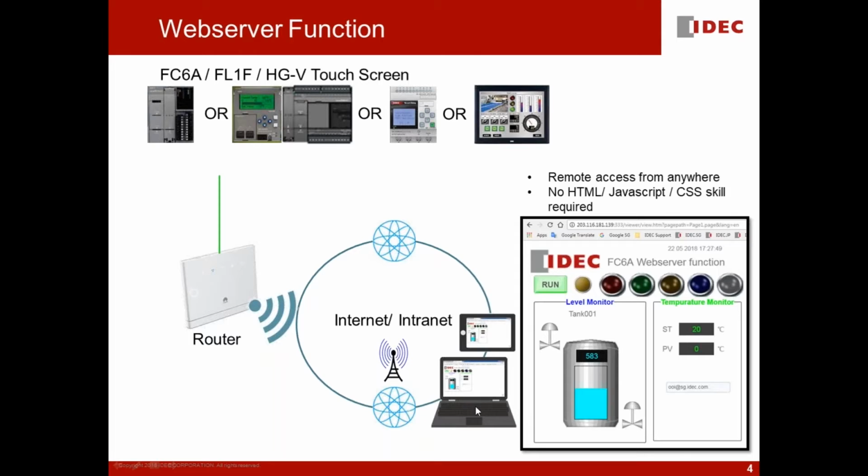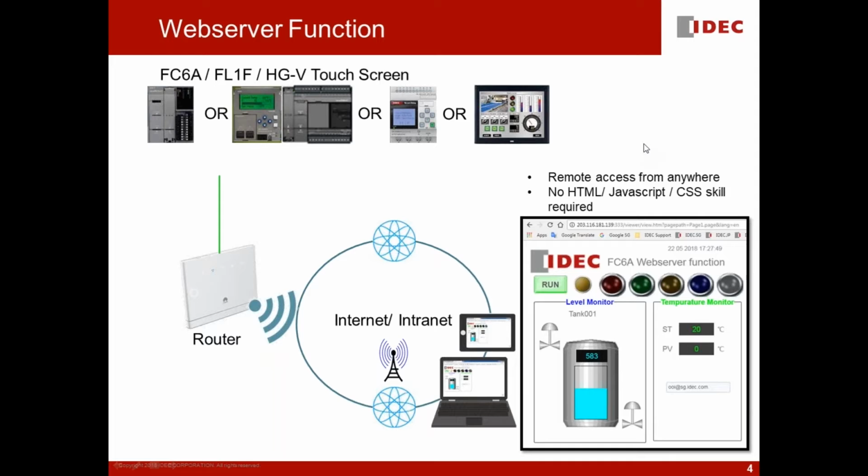If your mobile device or your laptop, which comes with a web browser, is in the same network as your PLC or touchscreen, for example, all of these devices are within the same Wi-Fi zone, you can easily see the website you create by simply keying in the IP address of the device. But if you are at home and want to see the status of your machine or your plant, you can simply use a fixed IP SIM card or establish a VPN between your mobile devices and the PLC or touchscreen. So this is basically how it works.